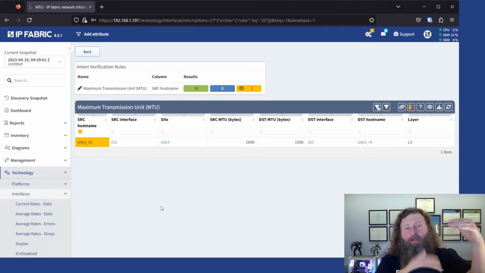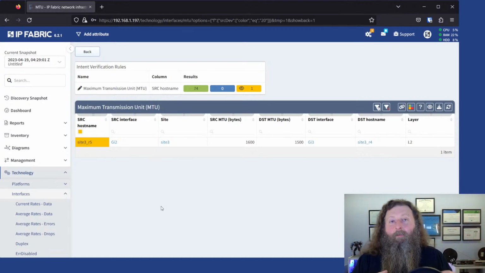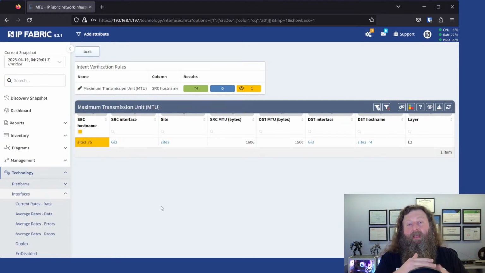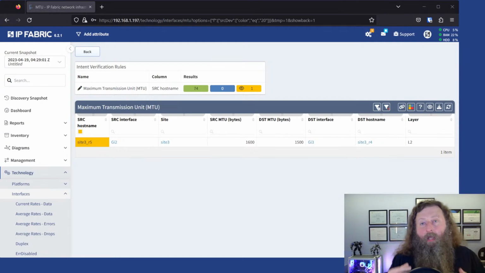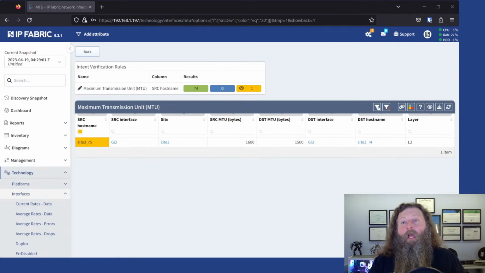Once that link failed because the secondary didn't come online, now we have an outage. With IP Fabric, we can see that MTU mismatch before we have that link failure, before we can't get the routes, before we have the outage. We could come in, resolve that MTU mismatch, take that link offline, and that would resolve the issue.